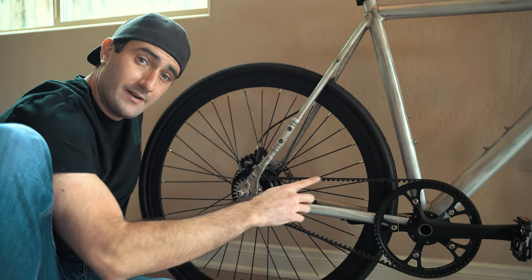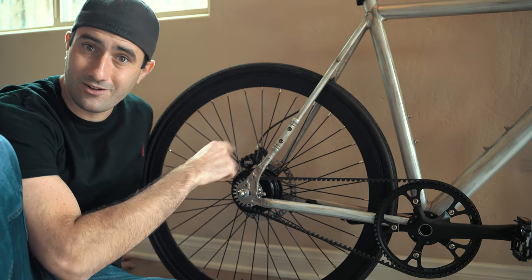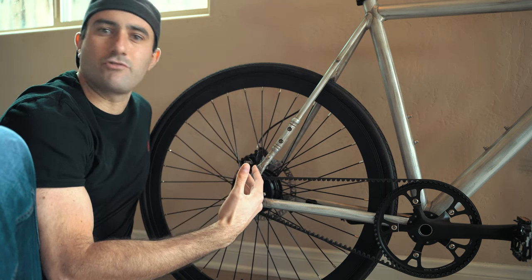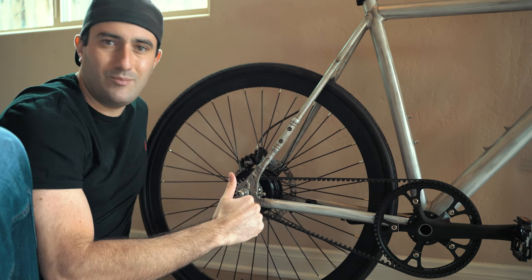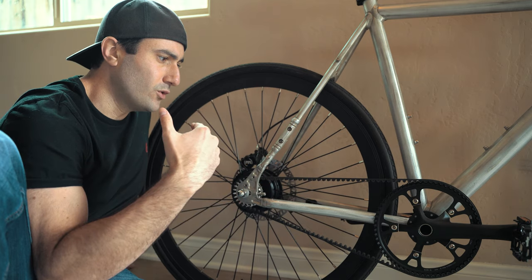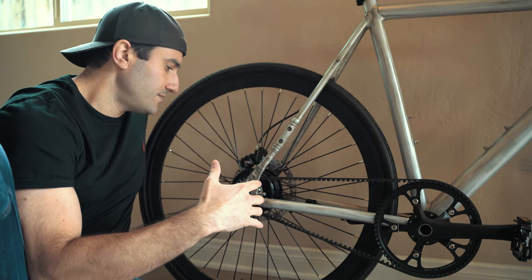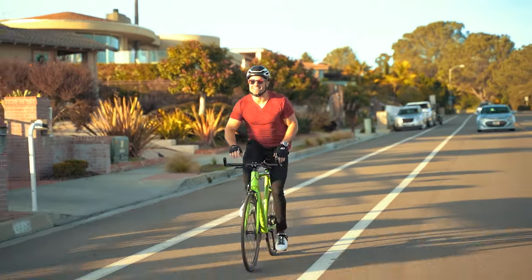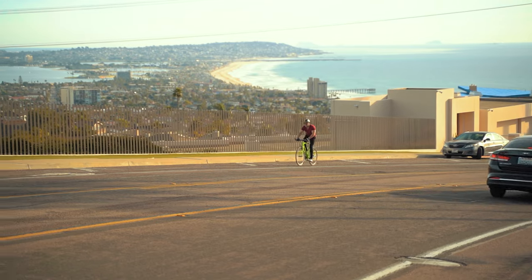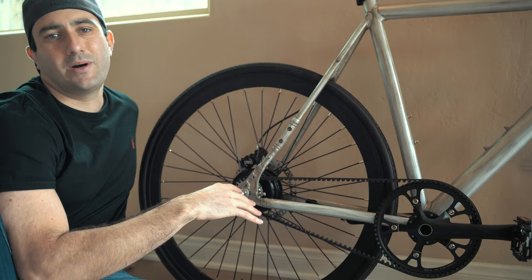Follow the belt drive to the back and you'll find the powerhouse of the Babymaker — the hub motor. This tiny little guy is the motor for the bike, and what it allows you to do is basically have the strength of two or three extra humans. You can climb hills faster than ever, surpass people on normal bikes, and put in less effort on your commute so you don't show up sweaty and overworked. And when you crank that pedal assist up to level five, you can really fly. I've been able to ride at 25 miles an hour with light pedaling on flat ground like it was nothing.